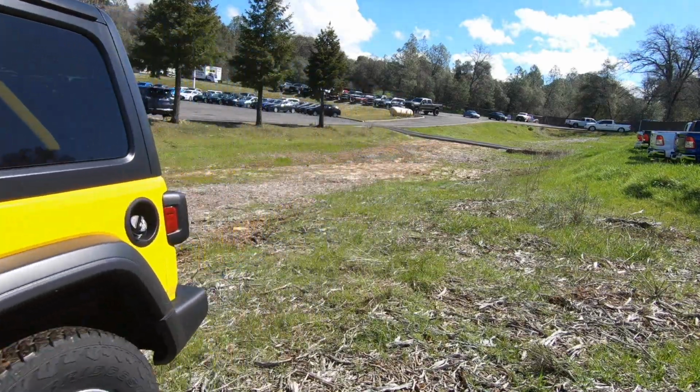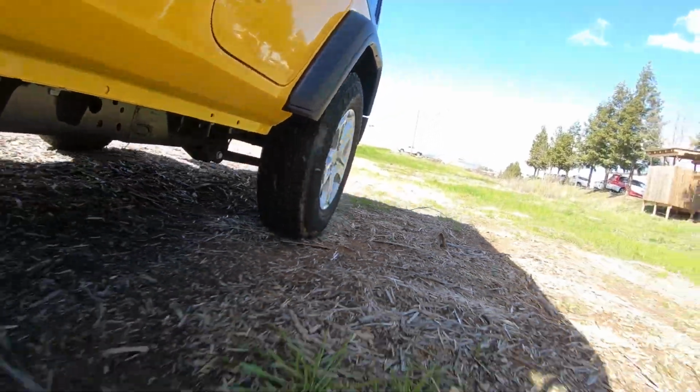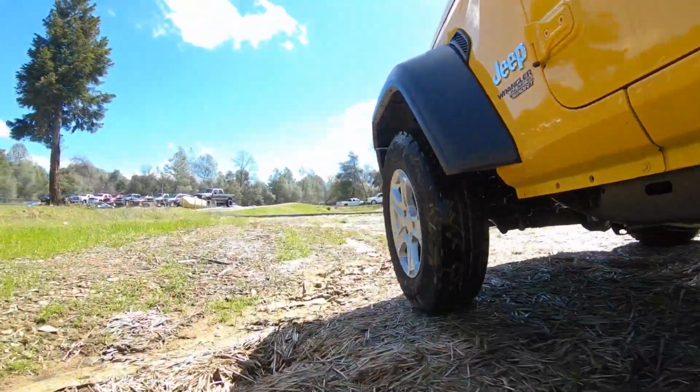For what the Wrangler is supposed to be, this niche, this expanding niche, because the Wrangler is more popular than ever. It's crazy. This is a niche vehicle. This is a specialty off-road vehicle, yet it's incredibly popular. People buy them just to commute to work with. It's not meant for that, but people do it because it's cool. Because I'm in a Wrangler and you're not. This is a vehicle that traces its lineage and heritage all the way back to the Second World War. The simple fact remains, the Willys Jeep helped win the war, and that's cool.